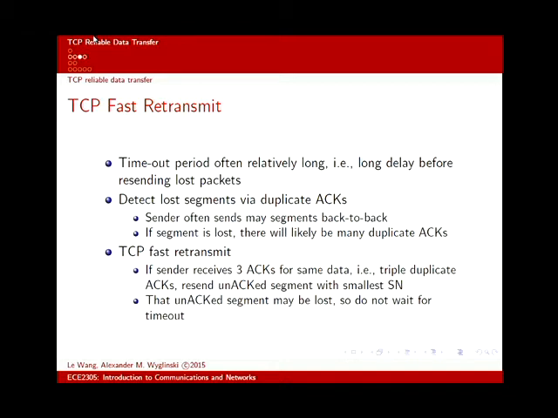So there's a little trick that TCP does instead. You look at those duplicate ACKs, right? So you see ACK 1, ACK 1, ACK 1. What ends up happening is the TCP fast retransmit. Sure, there's a timeout, okay? But before you reach that stage, TCP fast retransmit says, if you got three of the repeat ACKs, retransmit right away only the missing segment, right?